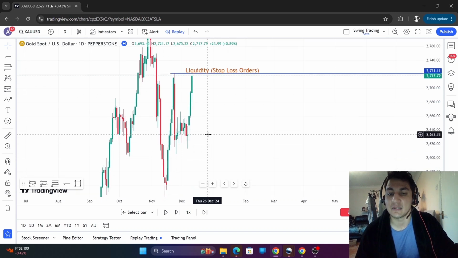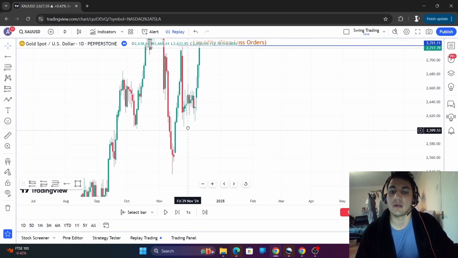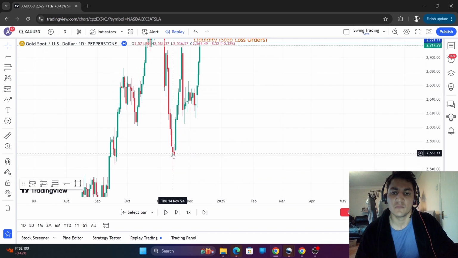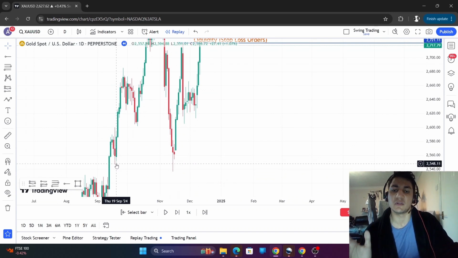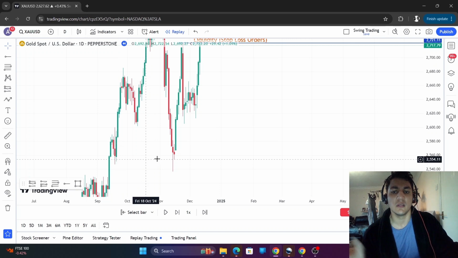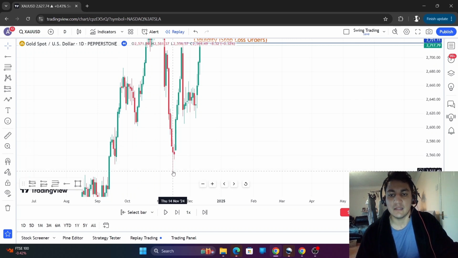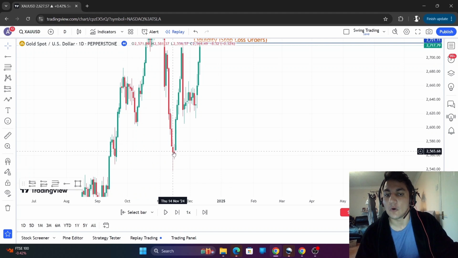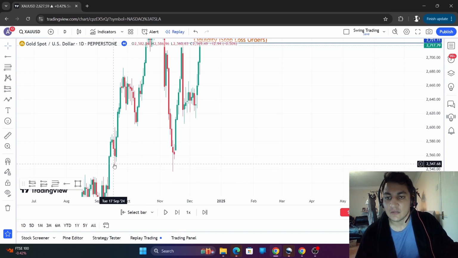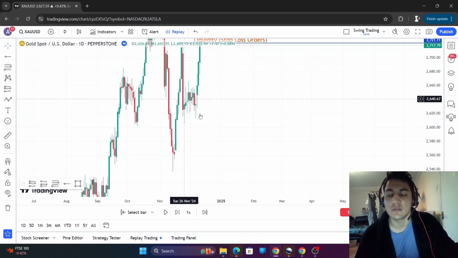And what's likely happening is they would have bought all the way down here, maybe at this point here, which is really a liquidity sweep. Now, we're not going to talk about liquidity sweeps until we get into the lower time frames. But if you know what a liquidity sweep is, you'll understand that price came down here to take out stop loss orders, and then smart money's buying. That's why we've got a wick that pokes down, takes out the stop loss orders, and then quickly, aggressively moves in the opposite direction.